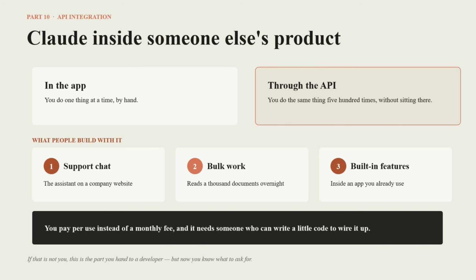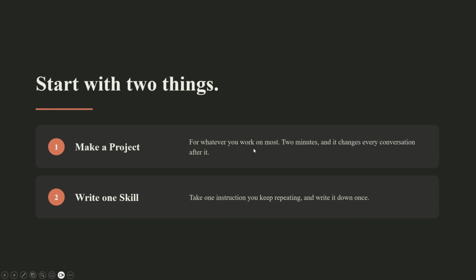This is for developers. If you're not one, I just needed to put this here: you could make a call to Claude from platform.claude.com and you get access to their API and use it to build anything AI related that you want to build. And I believe with this, we've been able to come to the end of Claude.